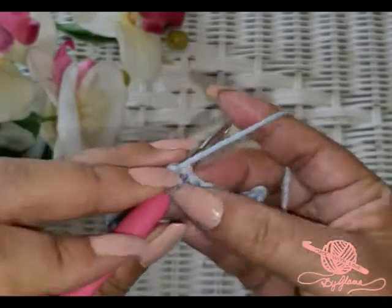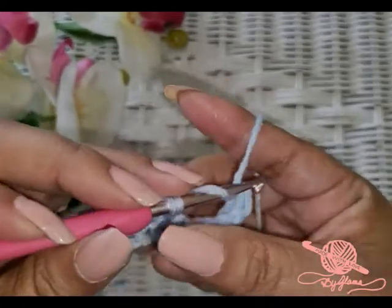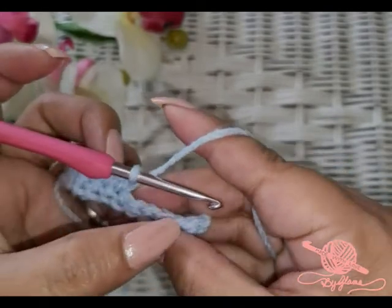Okay, so what that means is we're going to put 2 single crochets in there. Okay, so let's put 1 and a second one. And now we are going to single crochet into the remaining 6. 1, 2, 3, 4, 5, 6, okay?